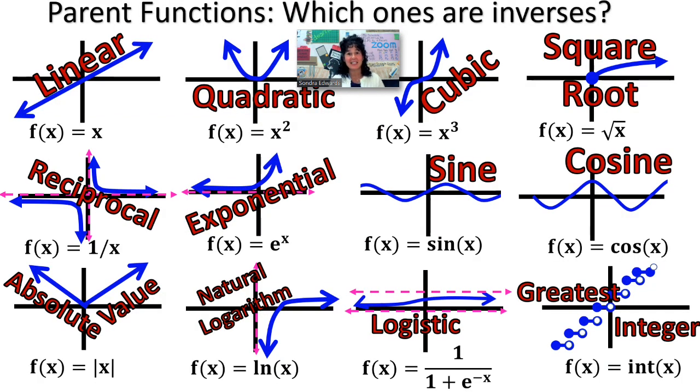Before I conclude this lesson, I just want to bring up something that we've already covered. Here we have our 12 parent functions. Can you see if any of these functions appear to be inverses of one another? I'm not going to officially prove these ones to you using F comp G and G comp F. We're just going to look at it graphically. You may want to pause for a second to see if you can tell which ones are inverses of each other before I reveal them.